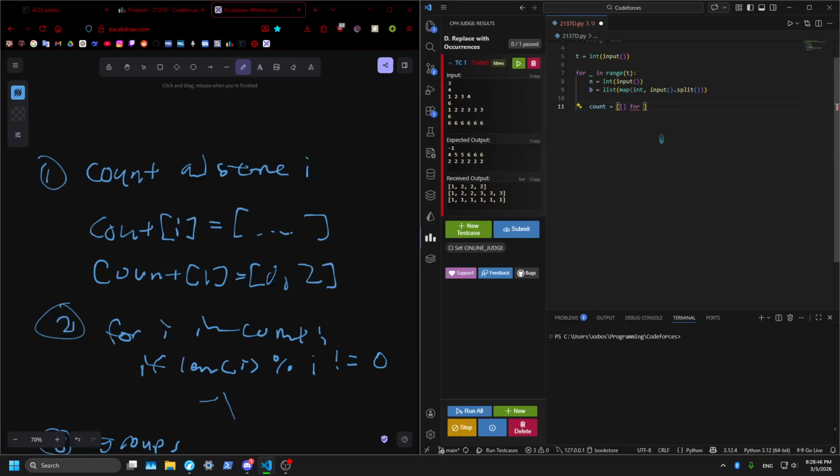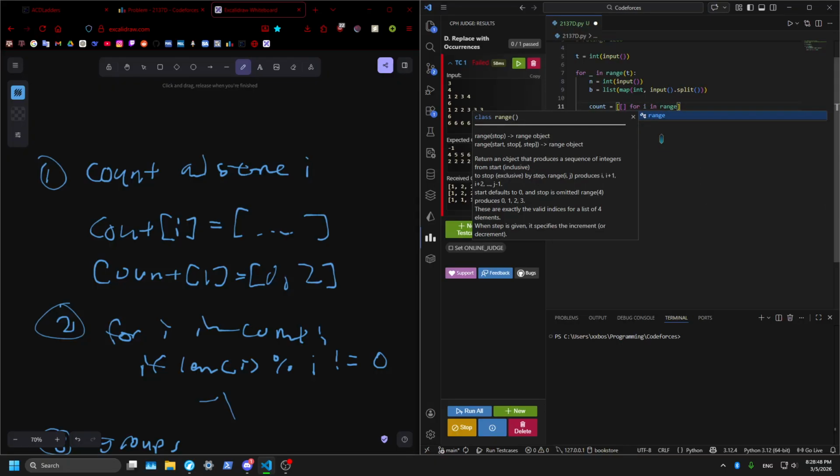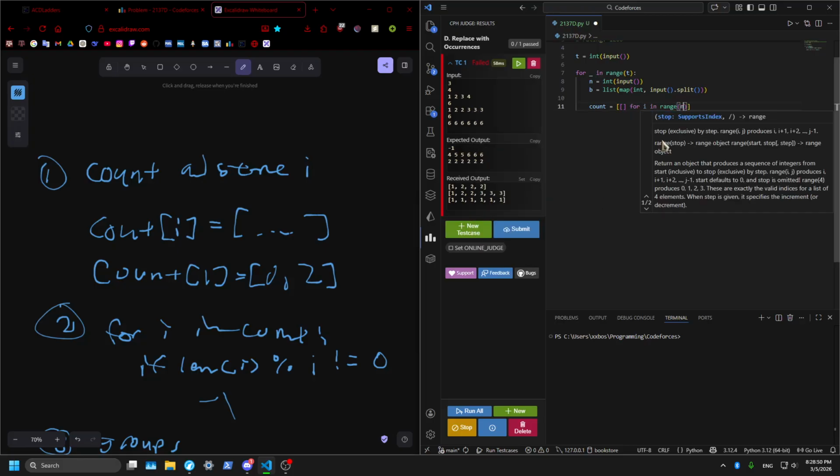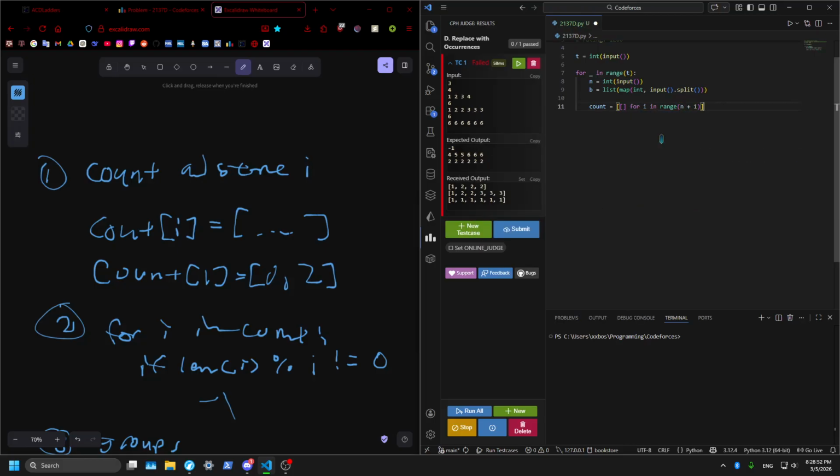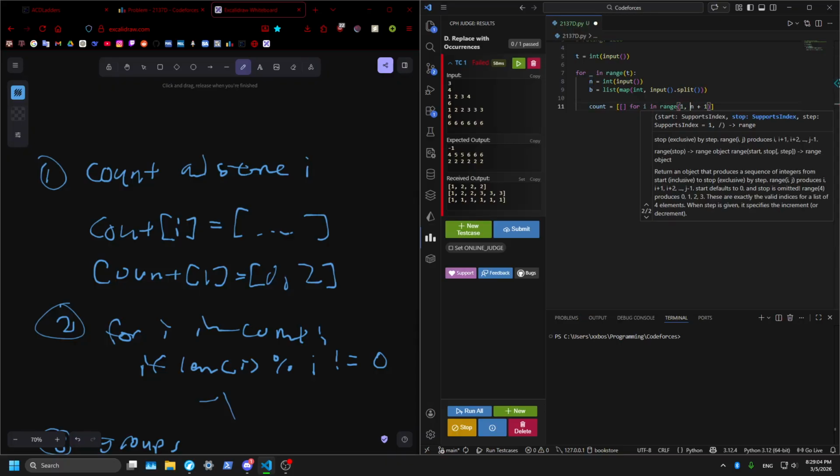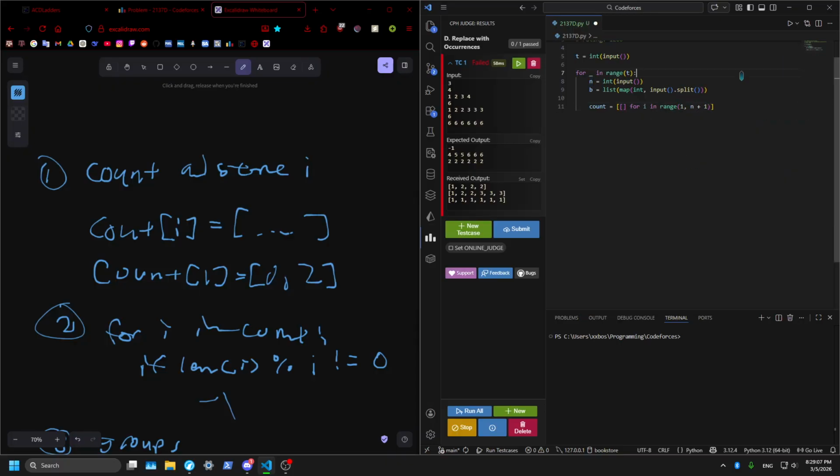For range in plus 1. Is it for 1 to n plus 1? I don't think it matters too much. It's like this.